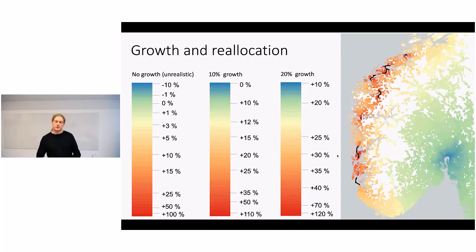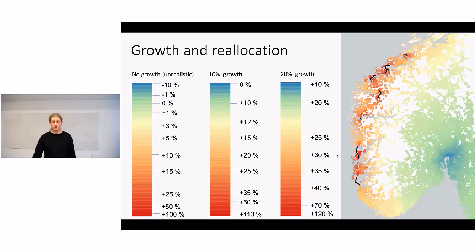So, but what you can see in this picture is that if you just invest in the E39, you will shift the economic development to the west coast of Norway. So that is a very strong regional development effort, I would say. This will increase the urban growth and the urban activity, the economic growth on the west coast.